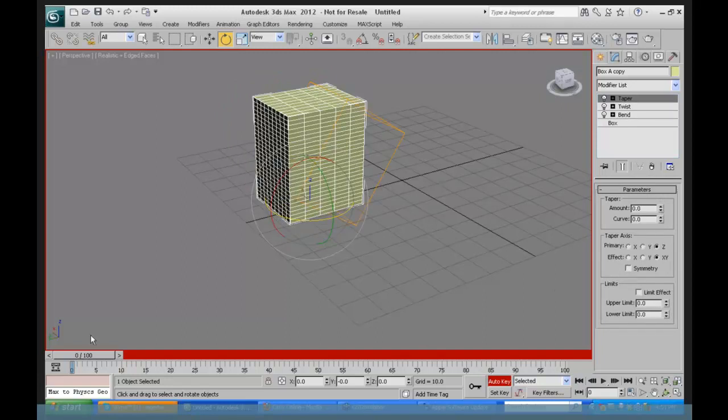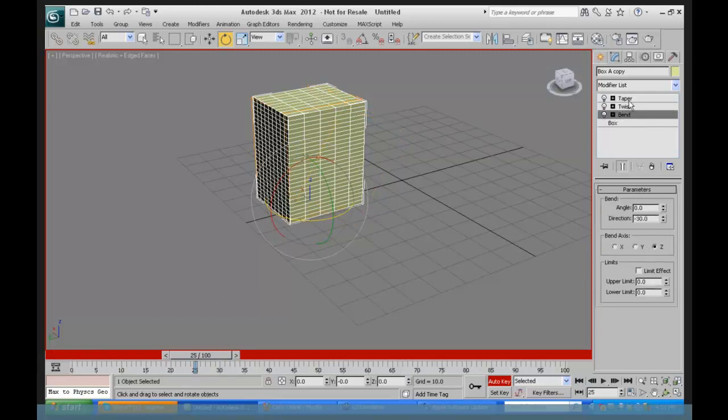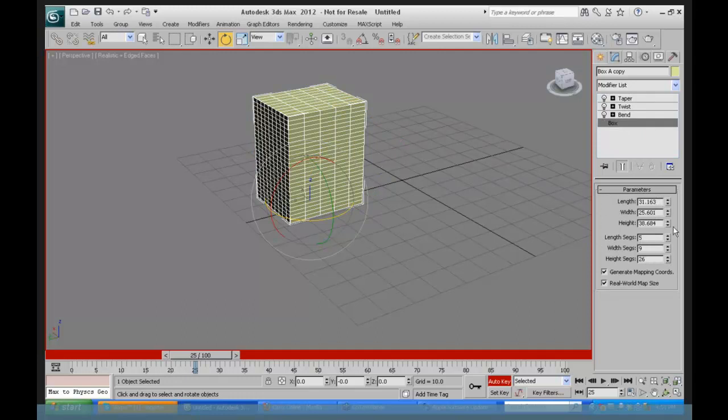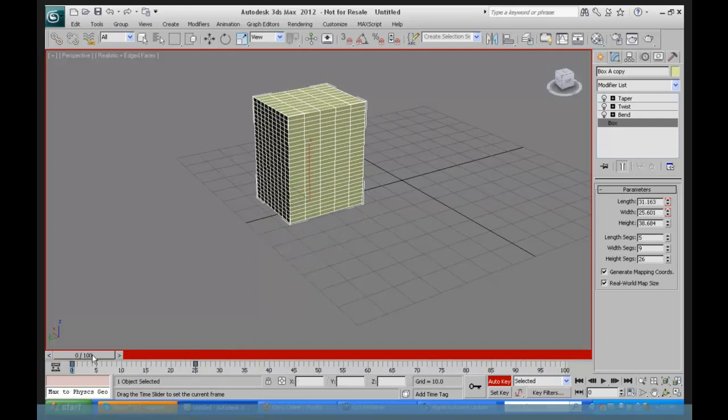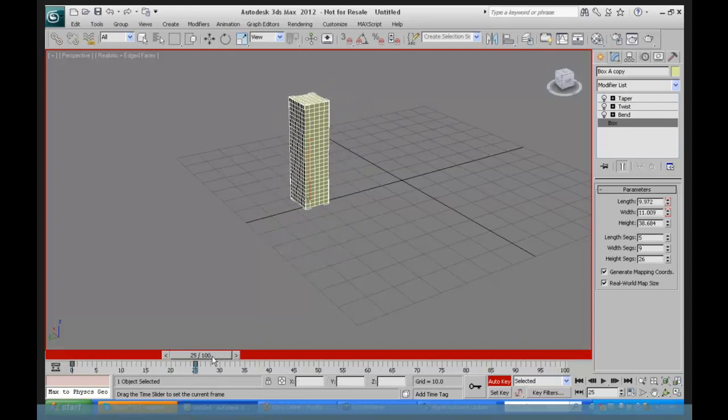Okay, so there's my box. At frame 25, let's also animate the width of the box and make it like that. The box comes down like that at frame 25.